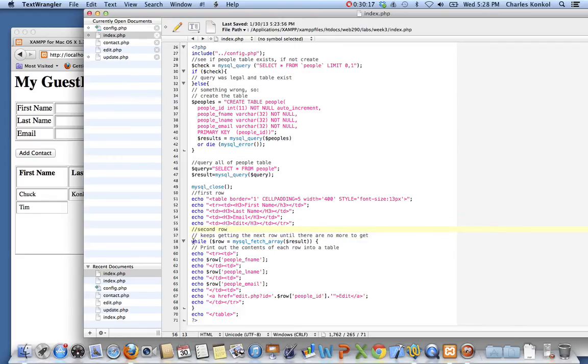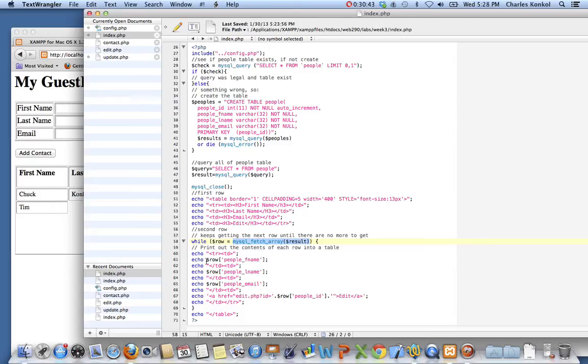It does that with a while statement. Here's a while statement that's used. This will continually loop, okay, while data is available, okay? And what it's going to do is what's called a MySQL fetch array result. And what that does is it loops each time until it's done, record by record.